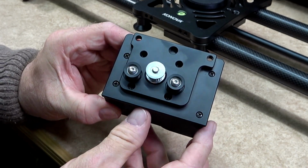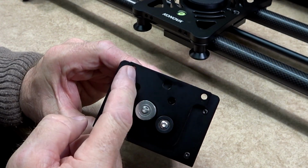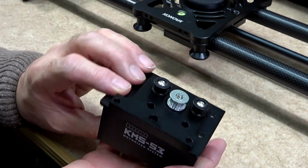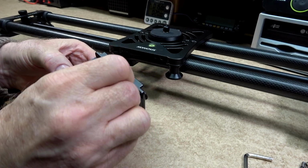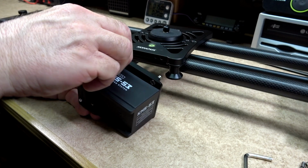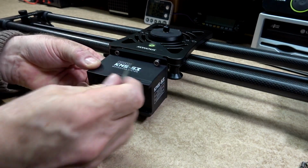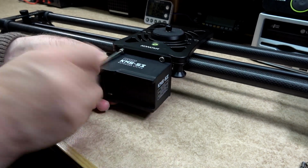In the alloy section can be found the bearing and belt pulleys. The mounting holes are on the top to connect to the main slider unit. Fitting the motor unit to the main slider platform is extremely easy. Personally, I found putting the small set pins into the motor module first, then offering it up to the main slider platform. The holes on the platform and also on the motor module will line up.